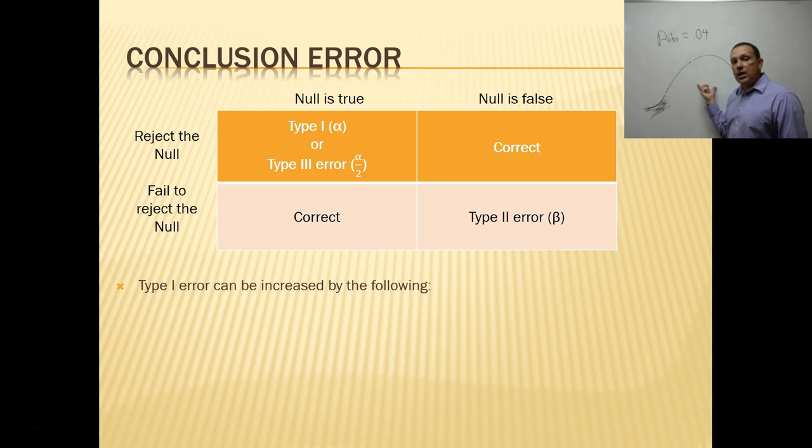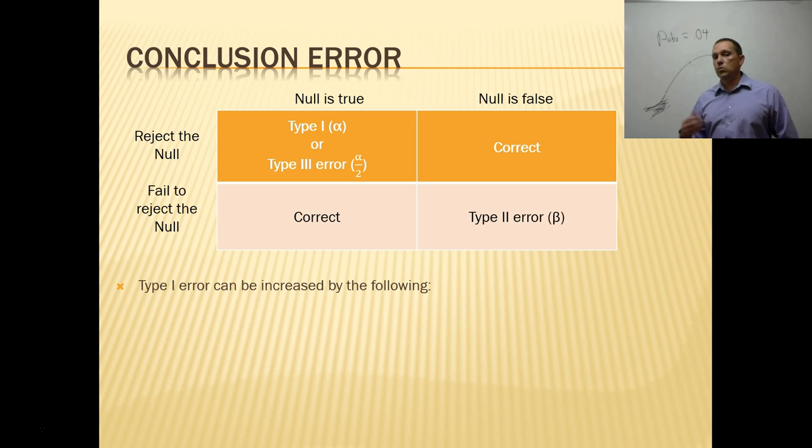But in a case of a type 2 error, I find a value out here, but it turns out there really are differences between alcoholics and non-alcoholics, or whatever it may be that I'm studying. My sample didn't show it for whatever reason, but in reality, there is a difference. So that's a type 2 error. I failed to reject the null when I should have. Type 1 error, I rejected the null when I shouldn't have. Type 2, I failed to reject the null when I should have rejected it.